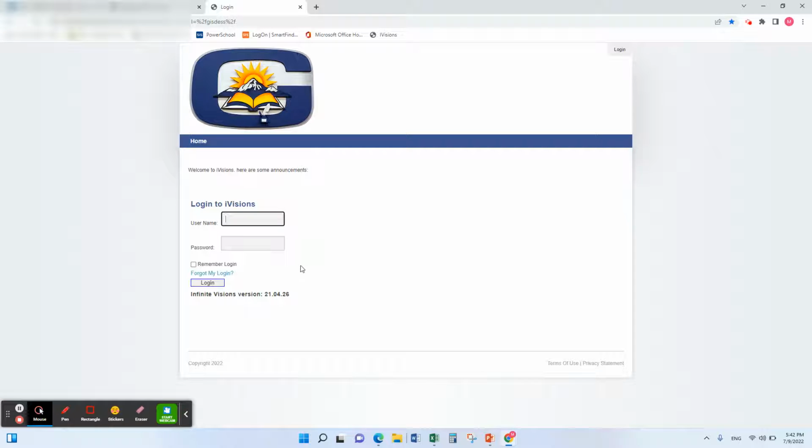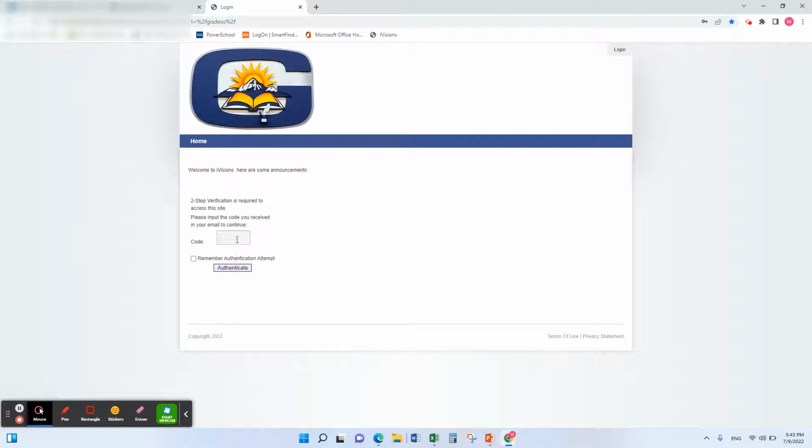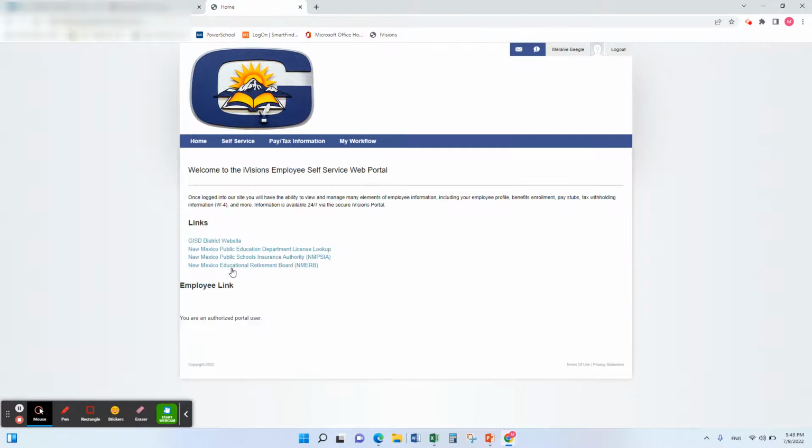Here's where you will enter your credentials, and you'll click Login. At this point, you will be directed to a page where it asks you for an authentication code, which will be emailed to your school address. Here for the authentication code, you just left click to insert that information. I've actually cut the 6-digit code from my email so I can right click and paste it, or you can enter it by hand. And then you're going to left click Authenticate.